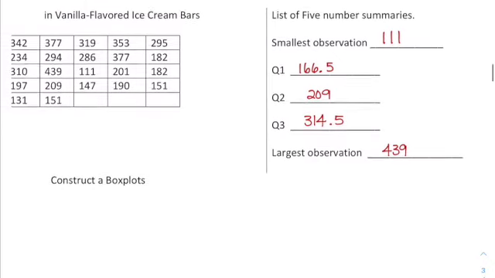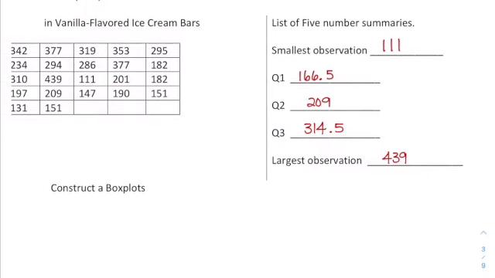Okay. So based on those numbers, I'm gonna do a box plot. Now the problem is how do you decide what the box plot numbers are going to be? My smallest is 111, so I think I'm gonna start with 100, and then maybe go up to 500 or 550, so maybe I'll go with 50 in between as my gap. Okay, so then we kind of just see how that works out. So here is my box plot on the line. I'm gonna start with 0, and over here I'm gonna have 500 or 450. Let's do 450 because that's the biggest number.